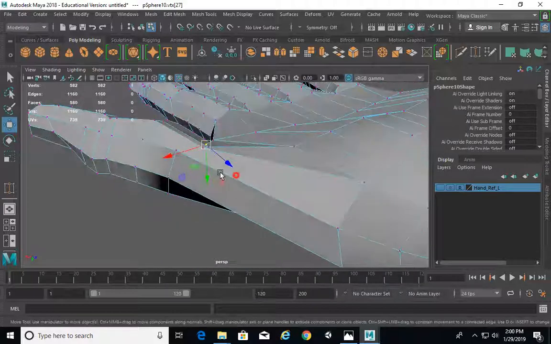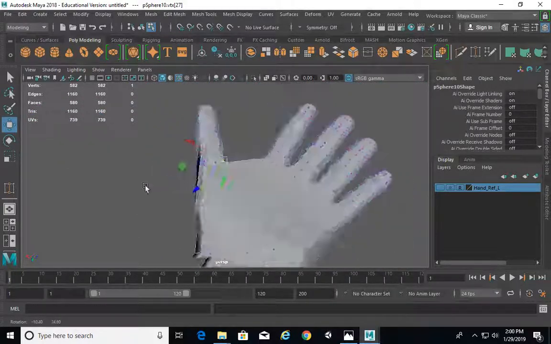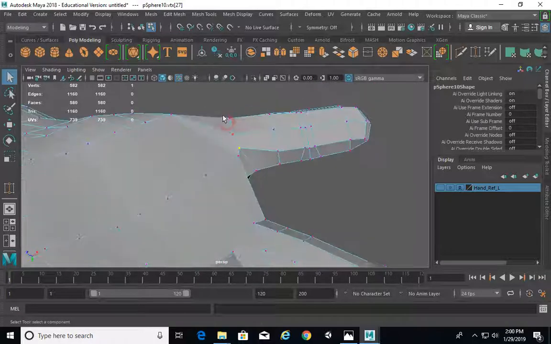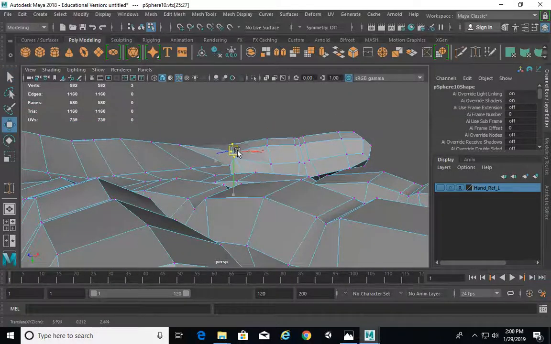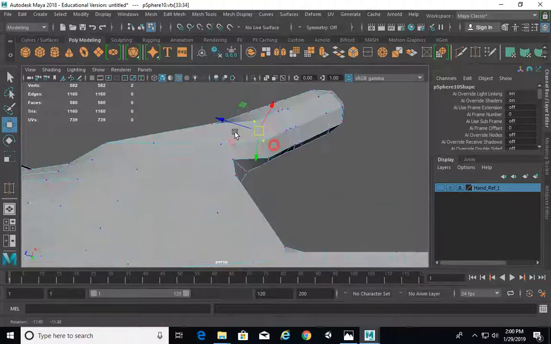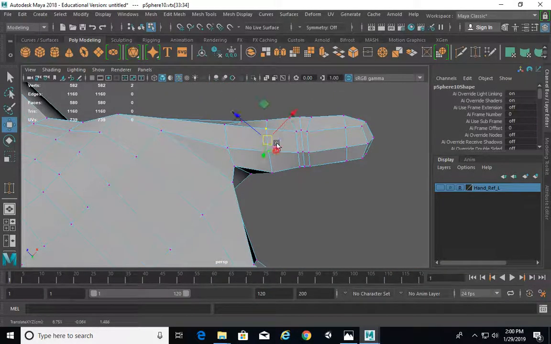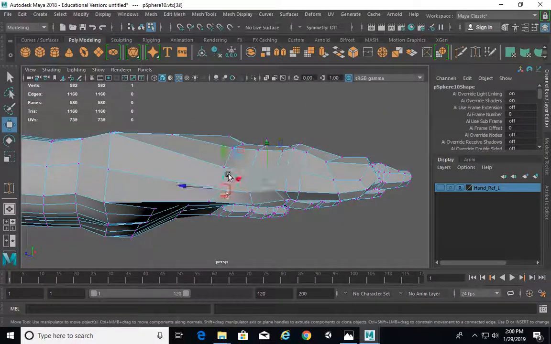I like to use silhouettes. So silhouettes are when you lay your camera down to the side, and it really makes pulling points a lot easier because you can kind of grab the points you need, use the silhouette, and get the shape you want. Whereas if you're just kind of blindly pulling points without a reference point, it kind of makes it harder.